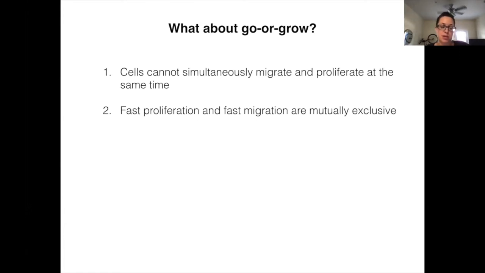I mean, there's a reason why this is an idea, and it's because you think that there's only a certain amount of energy and you have to divert it in one way or another for a cell. But you always have to look at your environment. And in this case, we're talking about this growth factor driven tumor. And so there's plenty of growth factor to go around most of the time, and so they don't really need to choose one or the other. I think where these trade-offs really happen is when you have a lack of nutrients, a lack of oxygen, and that's when you have to divert from one thing to another. But anyway, we decided to just test it just in case.